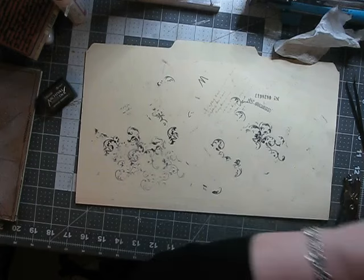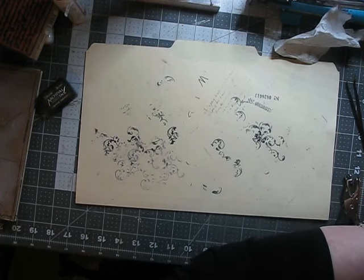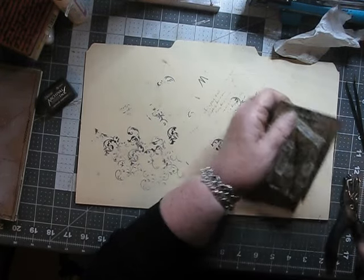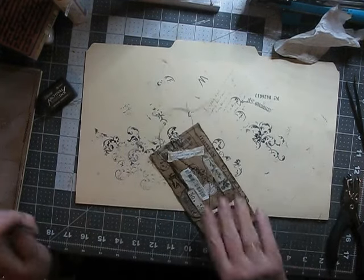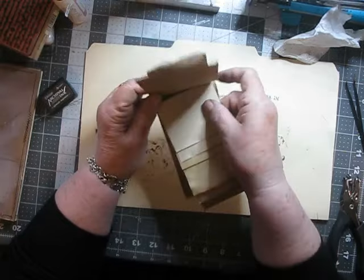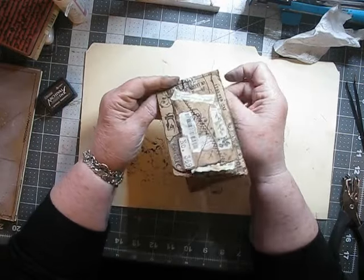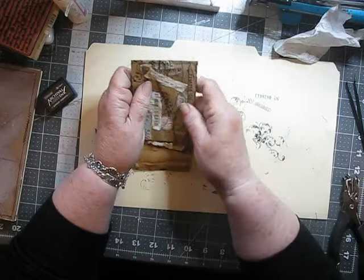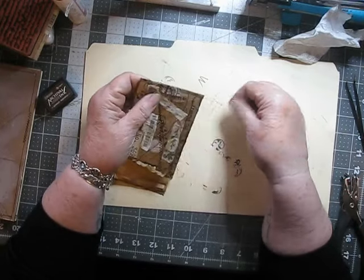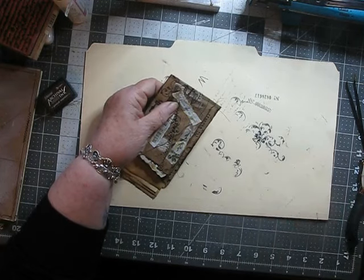I have my Yoda slippers on because it's really cold outside — I think it's just now gotten up over 40 degrees today. My library is one of the coldest rooms in the house, so I keep my Yoda slippers up here. I did that wrong — I didn't want to sew it closed. Oh well, it'll still work. I wanted to sew it across the front because when I put these inside here, they're going to be caught with the eyelets, so it works just fine anyway.